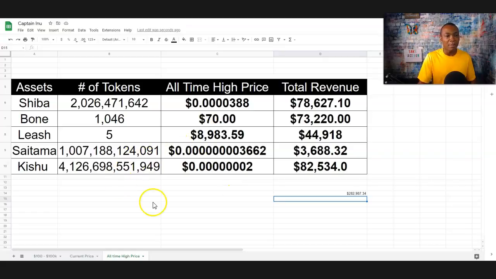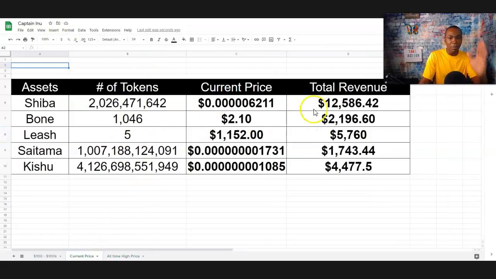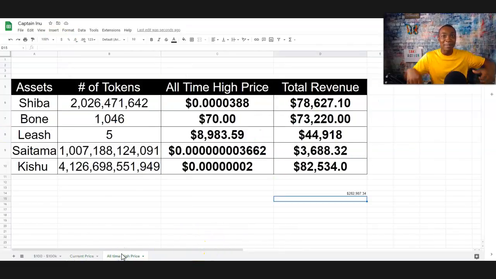And I haven't even talked about the Bone yet. The Bone, we earn in Bone rewards every single day. And that's another thing that's going to help with this number of tokens, of coins, of bones, whatever you call it. So I understand there's a lot going on, people pushing you, but I wanted to show you a chart where you can look at that current price. Current price, I'm like this. All-time high, I'm like this. And then when it gets past all-time high, I'm going to be like this.